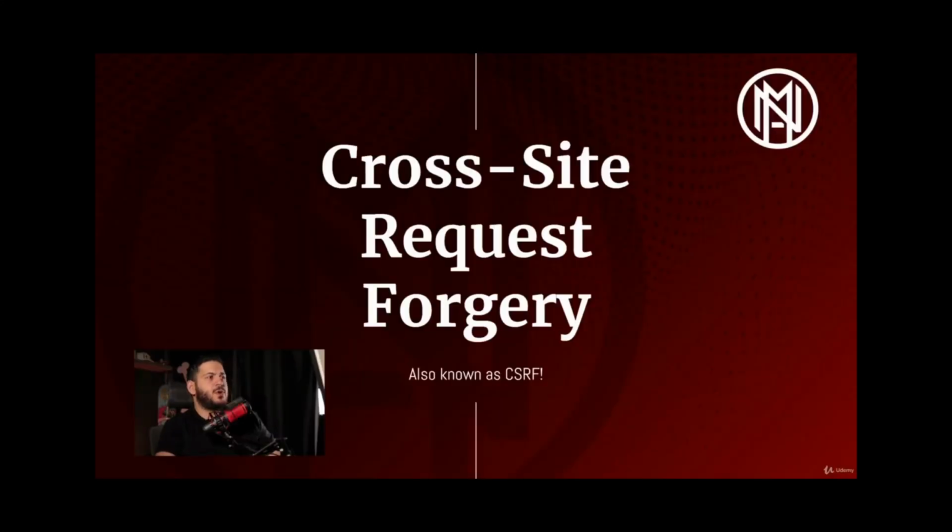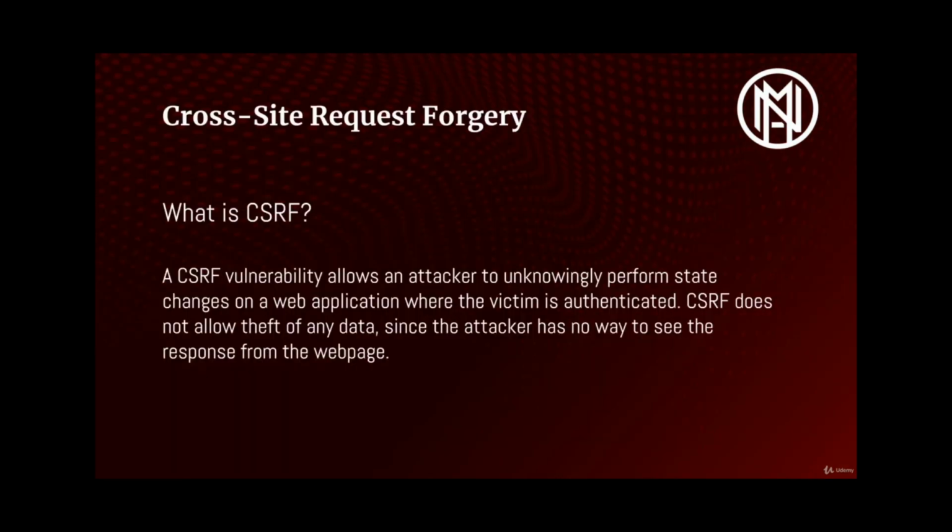The next vulnerability we're going to look for is CSRF, short for cross-site request forgery. So what is CSRF? A CSRF vulnerability allows an attacker to perform an action on a victim's behalf without them knowing it. The difference between CSRF and XSS is that you can't actually steal any data, but you can just force the user to perform some action without them knowing that it happened. So again, this could be changing a password, this could be transferring money.